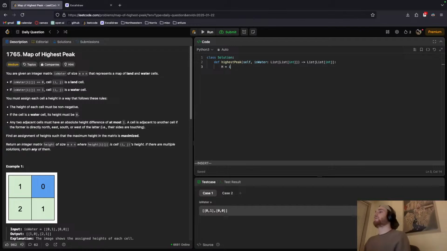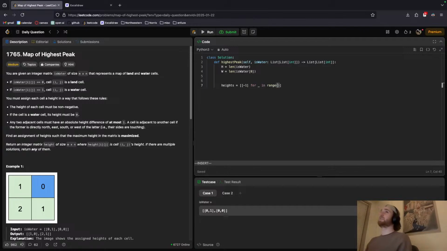Height equal length is water. Width is this thing 0. Heights will be equal to a thing of -1.